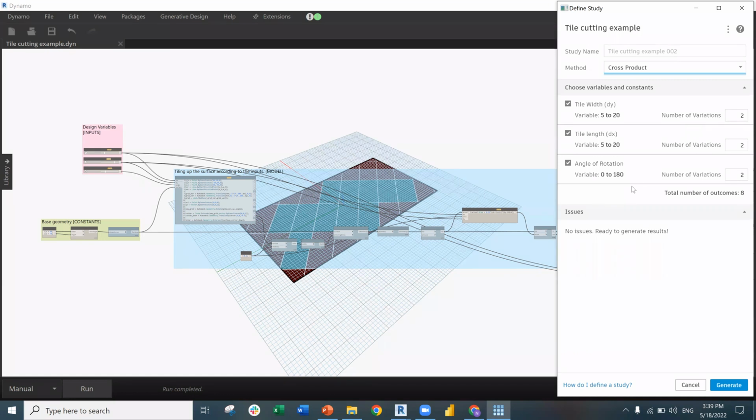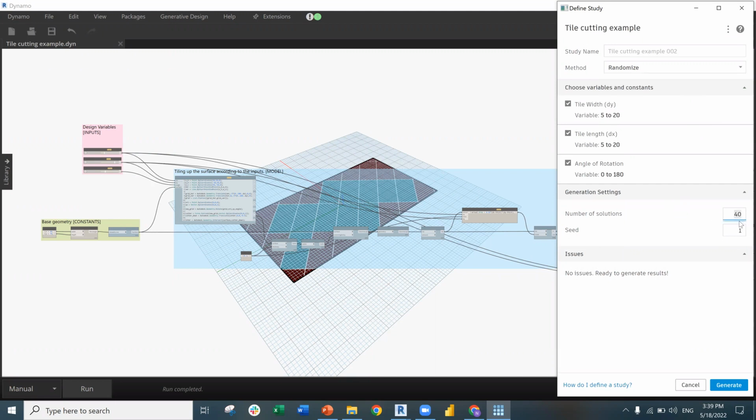It's like a lacing in here. So this is basically the number of outcomes that we're going to have. Actually, no, this one is probably more interesting to randomize, so we see the trade-offs. Let's just do 30 now.